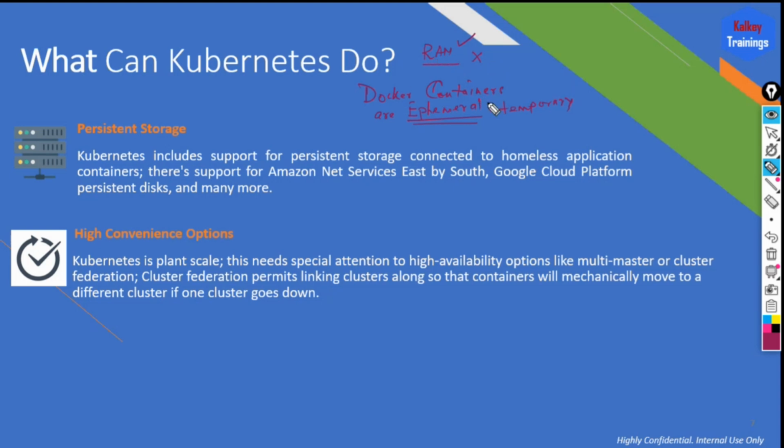Similarly, you can temporarily store data inside the containers, but in Docker volumes you can store data permanently. But since we are not using the Docker architecture, we are going to use Kubernetes. Therefore, Kubernetes gives a persistent storage called PV, persistent volume, like Docker volumes, to store data permanently or as long as you need.